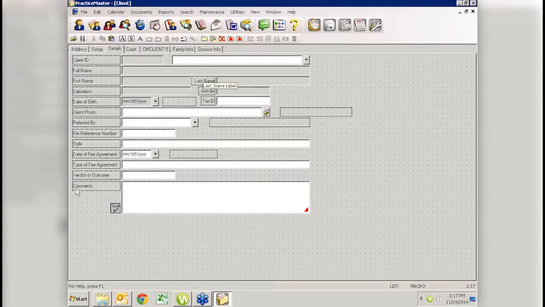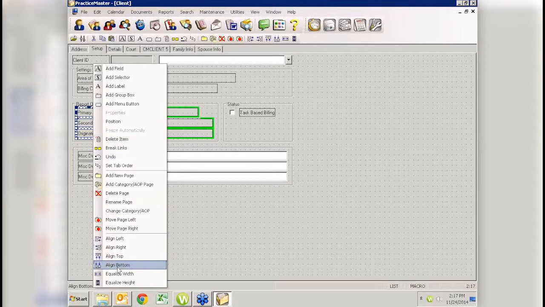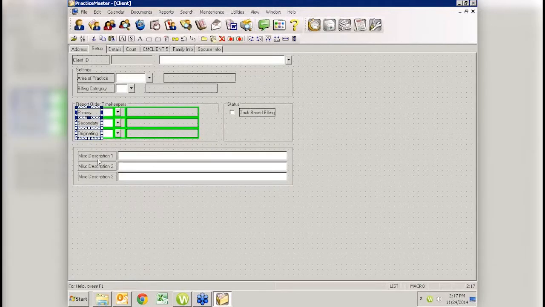Exactly. So let's say that I want to resize some of these fields, and I don't want all these things hanging out there. So let's say primary, secondary, and originating. I've got a pretty good space here between that and the actual number. So I want to make these a little smaller. So I can take one and I can drag it over and make it as small as my largest field. And then I can highlight each of the fields by hitting my Shift key. And the last one that I end up on is going to be the one that it's going to resize to. So I'm just going to right-click, and I'm going to say equalize the width. So I'm going to do that, and now I've made all of those equalized, and they're the same size.